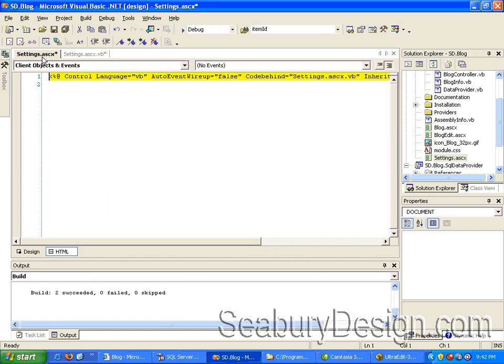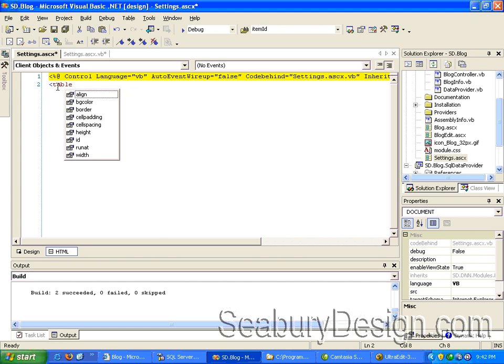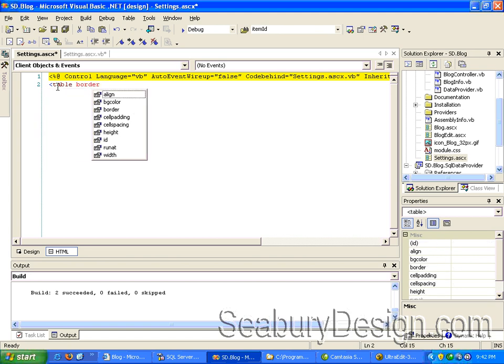Let's go and add our controls for right now. I'm going to say again, table, border equals 0, width equals 100%.